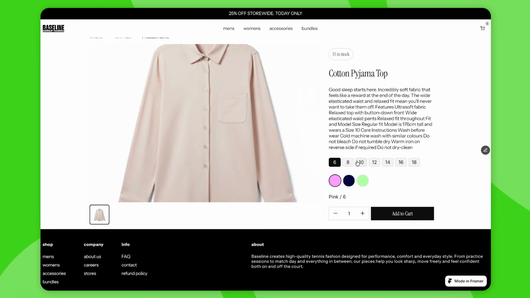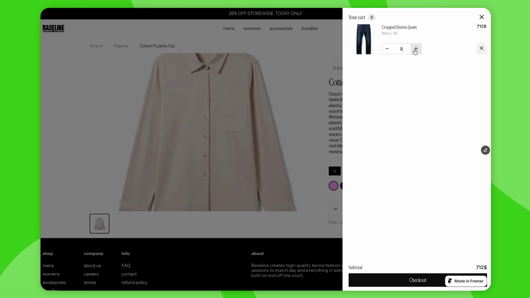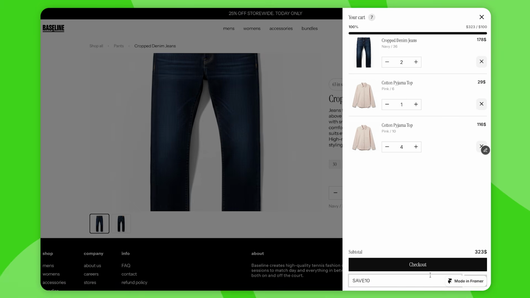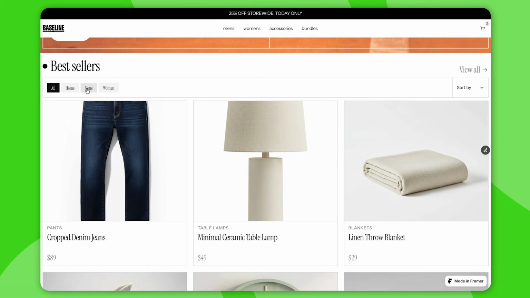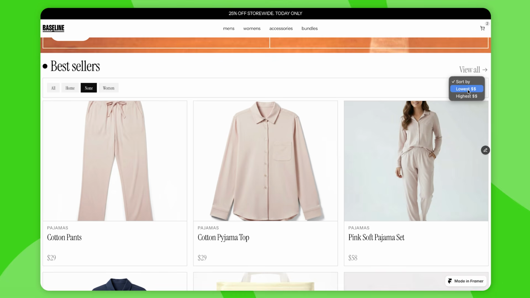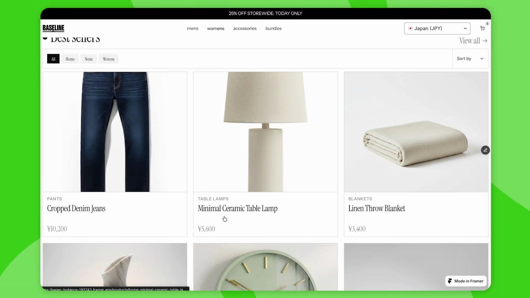Okay, let's recap. So we've built our product variants, built our cart and checkout flows, and even built a personalized upselling experience to increase our average order value. Now, in the final part, Part 3, we'll build our catalog page and add dynamic filtering so a customer can find a product that's right for them. And lastly, we'll cover adding multi-currency so you can sell your product in multiple countries.